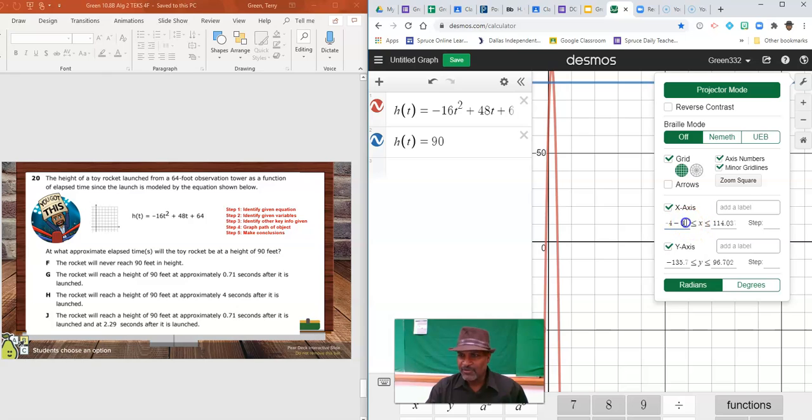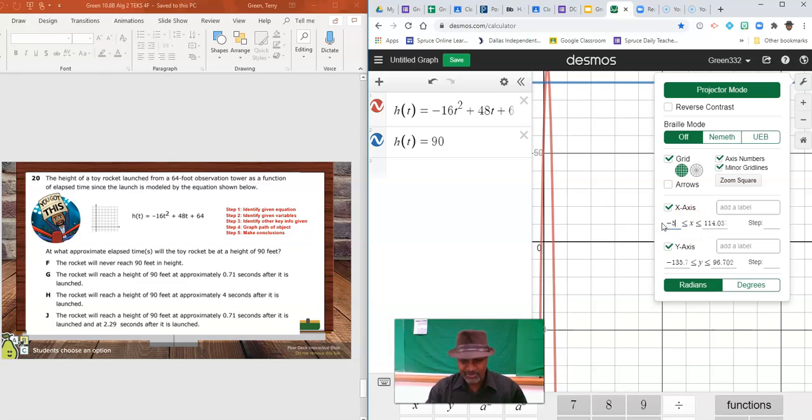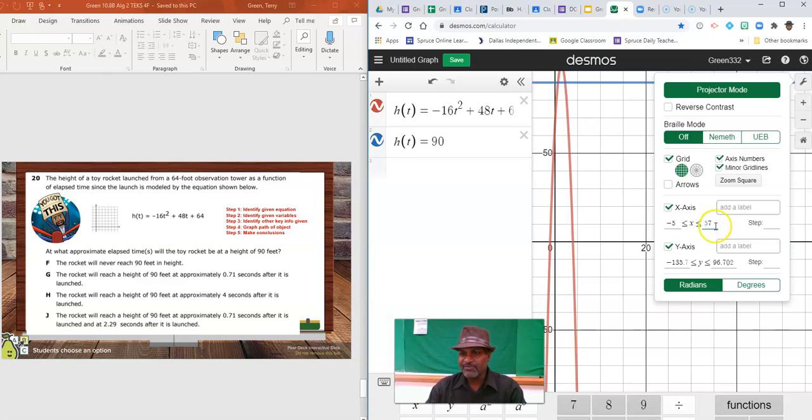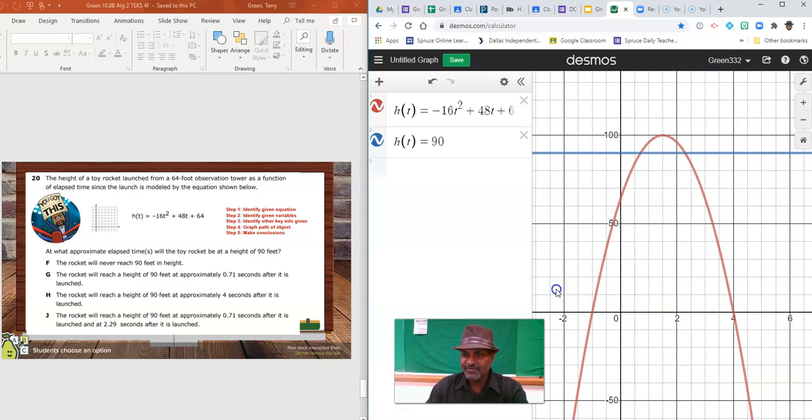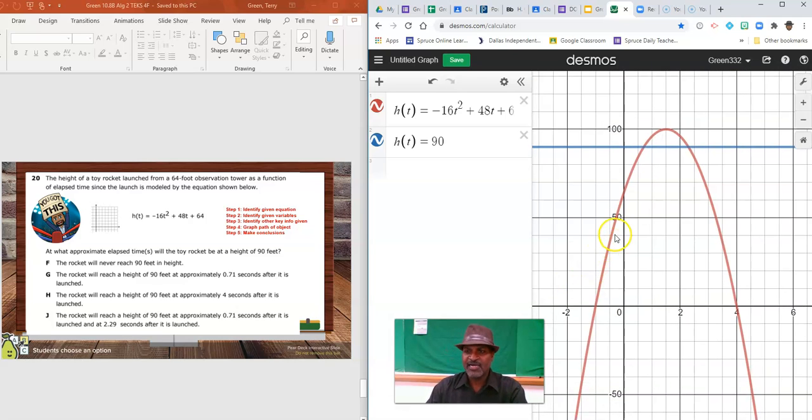If you want to really get good at making these graphs look great, send me a chat or something so that maybe we can get you in my intervention class. All right, see that? Nice graph. Okay, actually we kind of overdid it, but that's good.